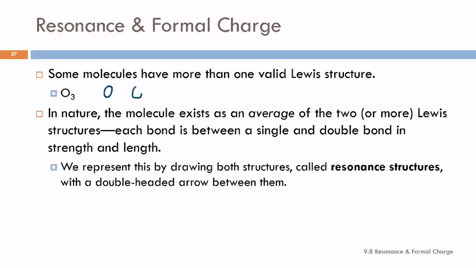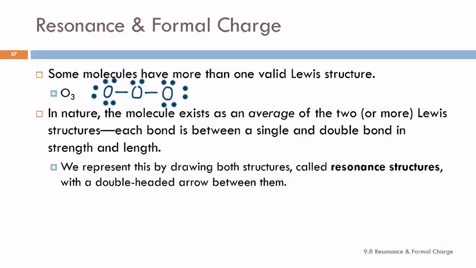So here's one oxygen, and here's another oxygen, here's another oxygen. So instead of drawing dots and then sharing, let's use our rules. These are probably going to have to be in a line because we're not going to deal with circular compounds in this class. So 3 oxygen atoms. How many valence electrons? 18. Each has 6. 3 times 6 is 18. So I've got 2, 4, 6, 8, 10, 12, 14, 16, 18.